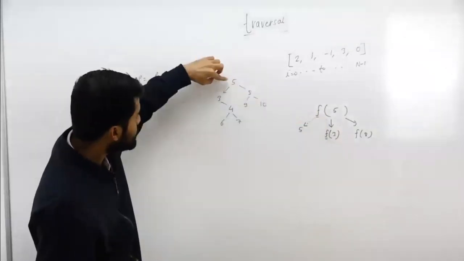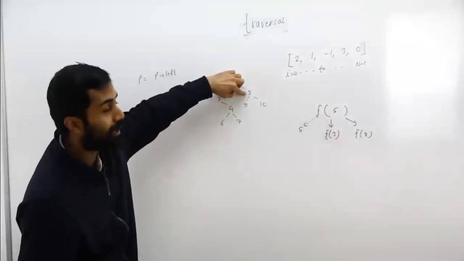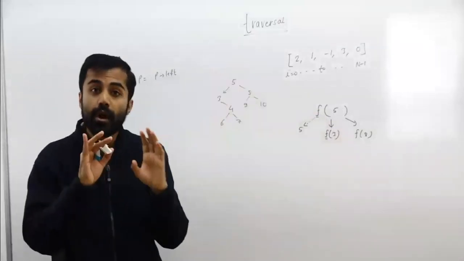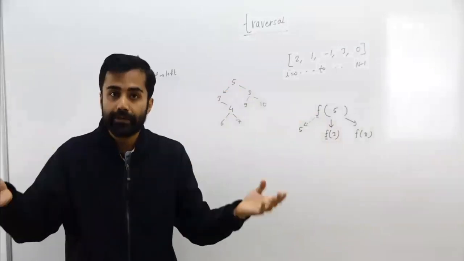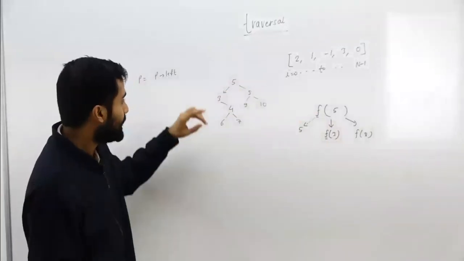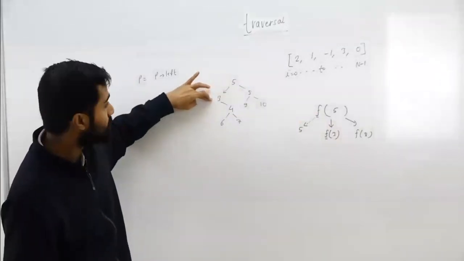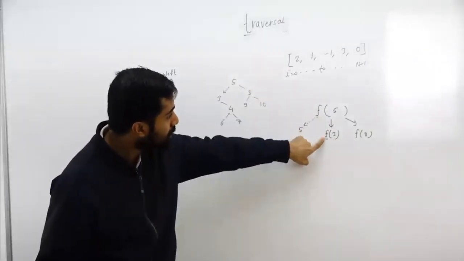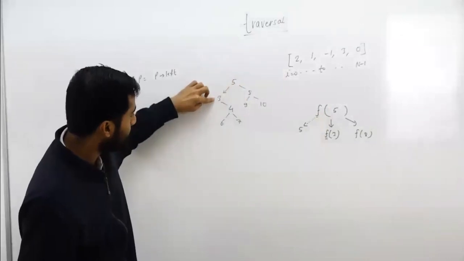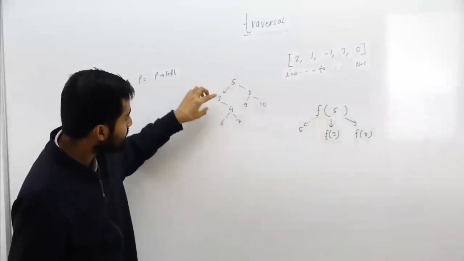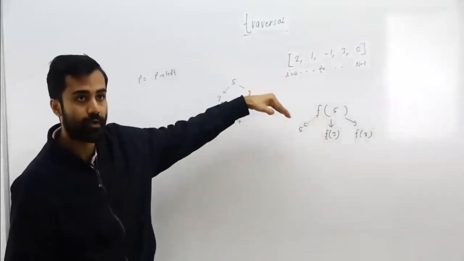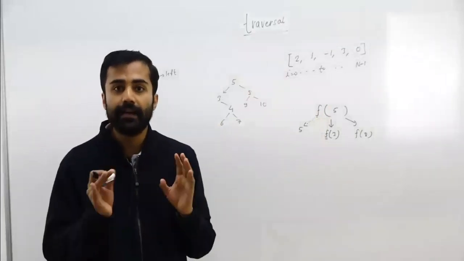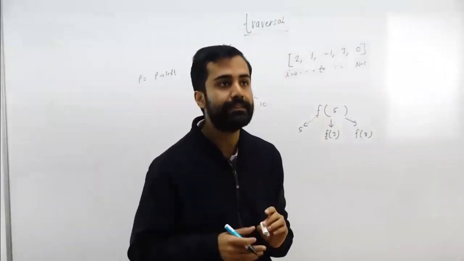So once this is over, control comes back here. And because control comes back here, you have the flexibility to call that, which was not happening in a normal iterative approach where you were changing your pointer from p to p left, because there is no way to go back. But recursion allows you to come back. So if you came from here to here, once you have printed this, you can come back from here to here and make those calls. This is the fundamental reason why recursion will be supported here. Is that making sense?